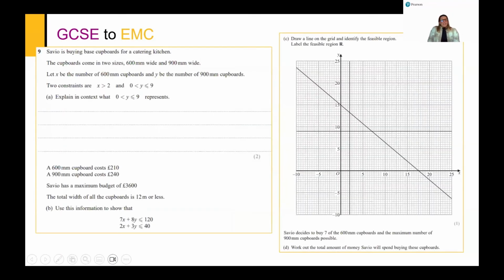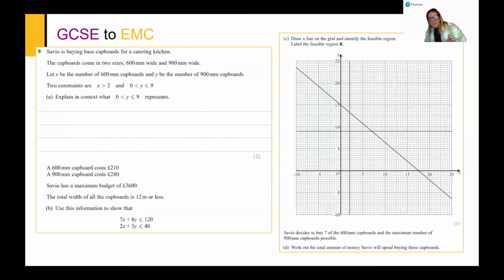So when we look at EMC, we start to think about linear programming being real life functions that we can use our inequalities to represent situations in real life and find those regions that satisfy, that can help us solve these real world problems. So the question on the left is, I'm going to come back to these a bit later, so I thought we'd just pick up on them a bit more so you can have them in the back of your mind when we talk about the key points that students need to be aware of.